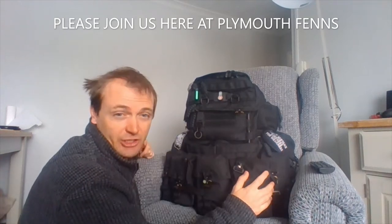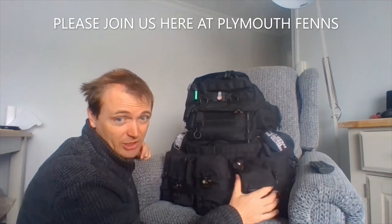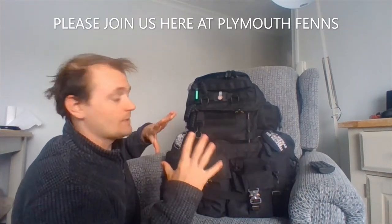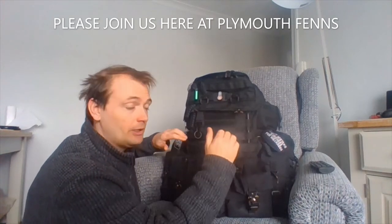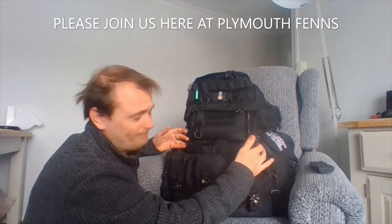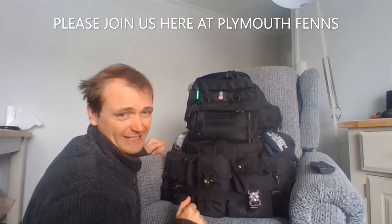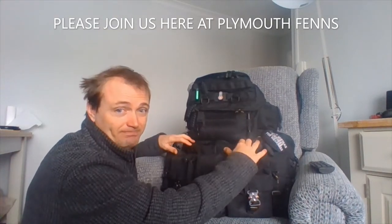These three are still molled on. I'm not gonna sew them on permanently, just in case I want to change that pouch or that pouch or that pouch in the future if I need to. And on the back of these three, there is another set of two pouches. These were a utility style pouch, what I like the look of, but it was square. It didn't fit any of the stuff I wanted in these pouches. So I took off the backs and I sewed them on.